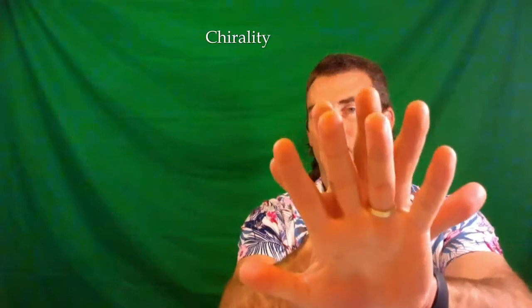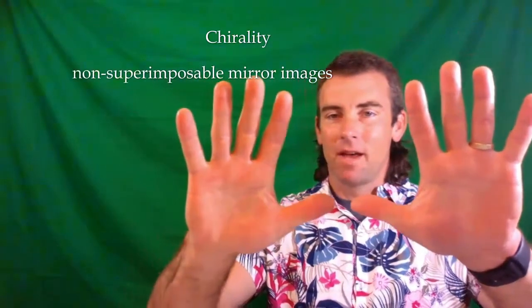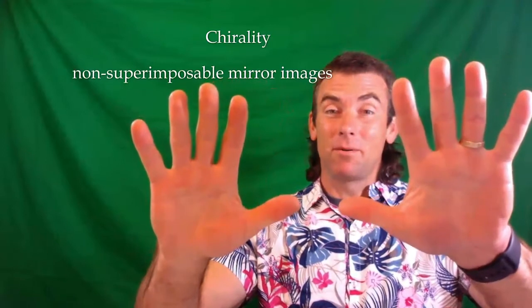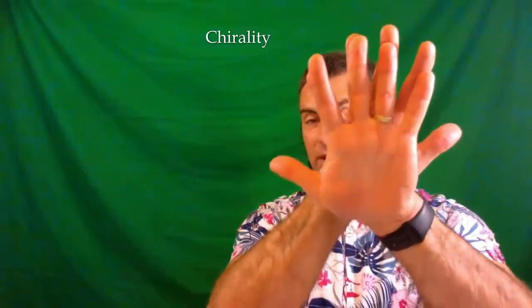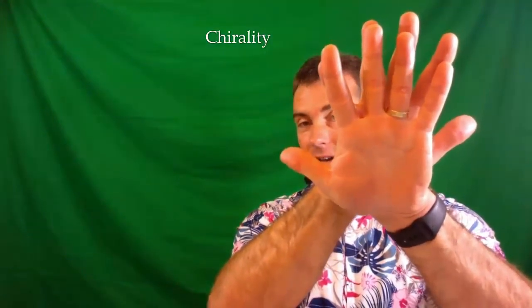The weird thing, though, is that it is not true that my right hand is the same as my left hand. Yes, they are symmetric, but if I try to take my right hand and put it over my left hand, what I end up with are mirror images that are not superimposable. Mirror images that are not superimposable is the definition of something that is chiral. So my right hand is chiral, my left hand is chiral, and there's a special relationship between them in that they are non-superimposable mirror images of one another. I make a mirror image of my left hand, I end up with my right hand, but those things are not superimposable. In other words, my thumb is on the wrong side if I do that.